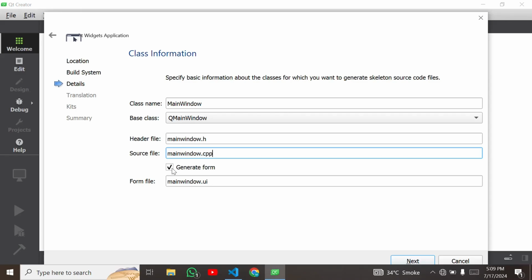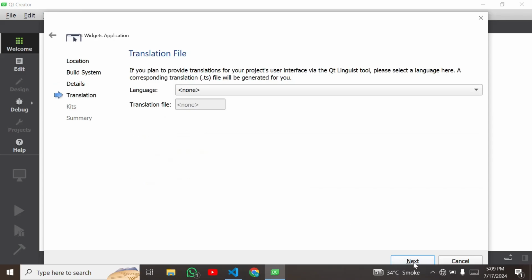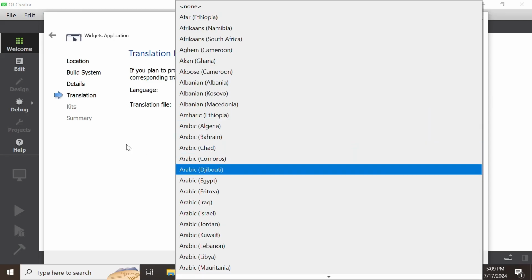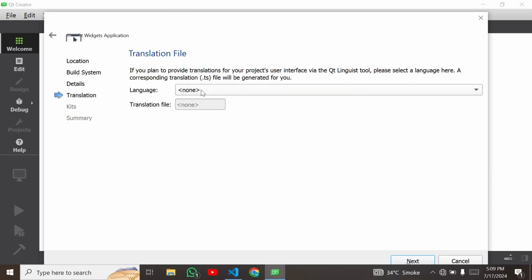It means that we have to generate a form, and this is the form file mainwindow.ui where we have to design our UI or user interface, and then click next, and now you can choose any language to translate your project, but none is the default and I will also choose this.